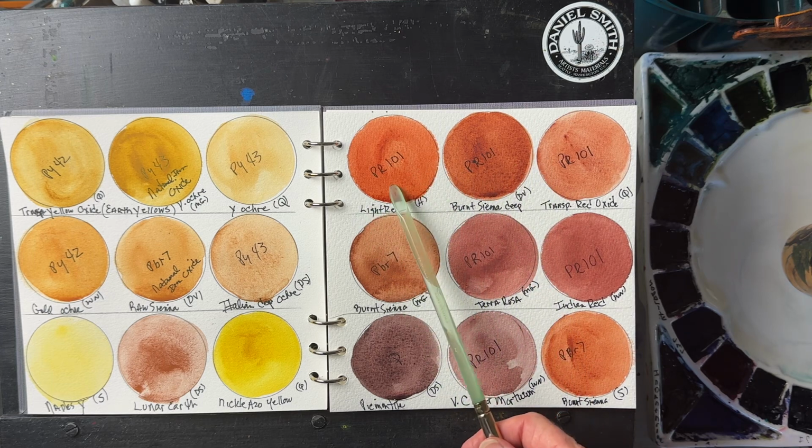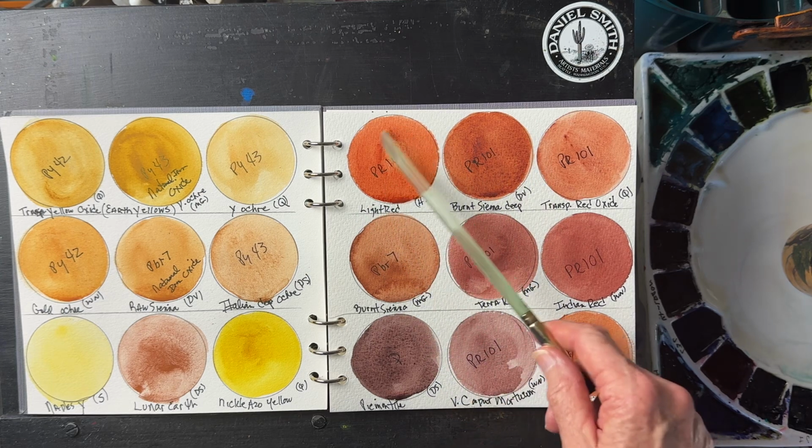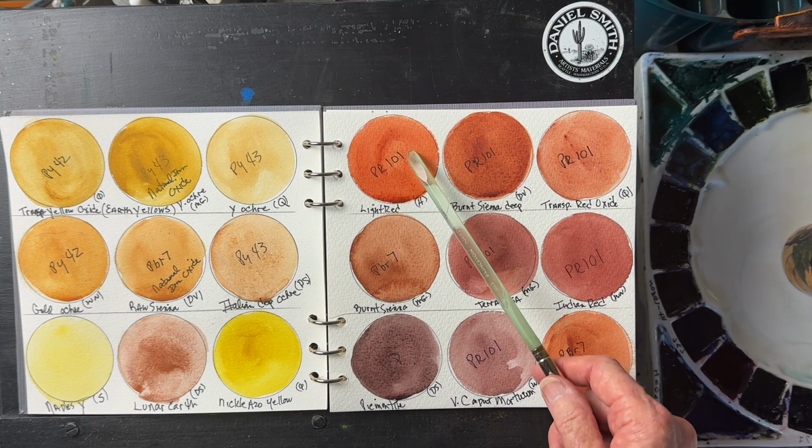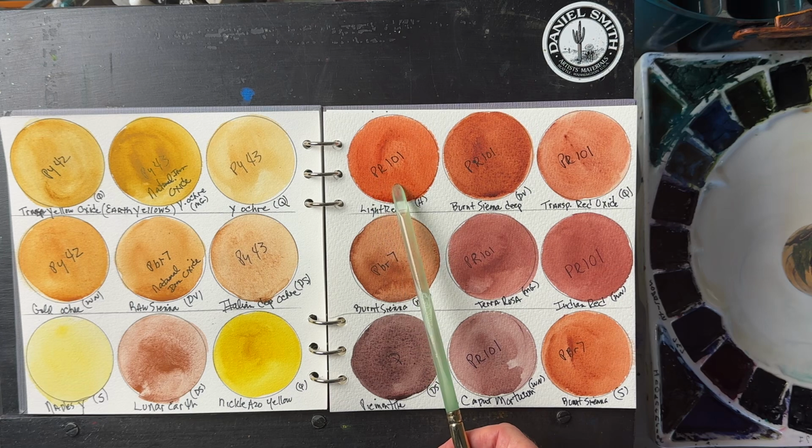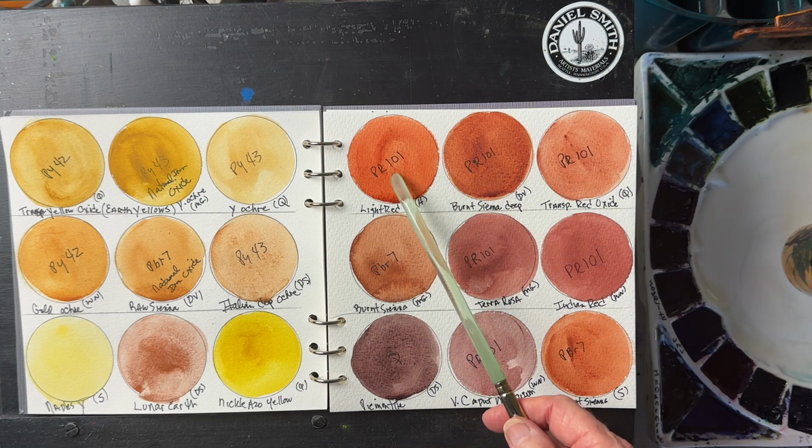This is Light Red by Holbein. This is my favorite reddy, earthy red because it granulates and mixes beautifully. I use it all the time.